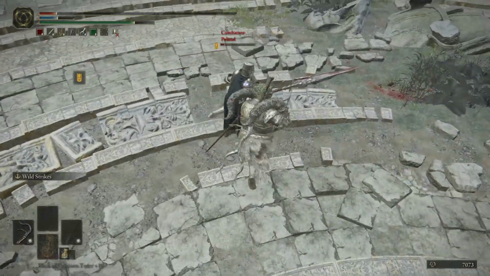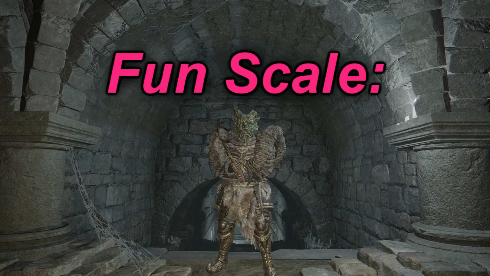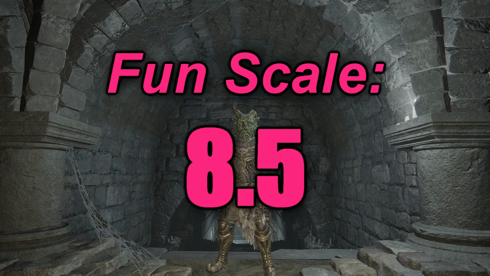Good fight, Pelinol. Now, for all you guys who are new to my videos, what I typically like to do is put each build on a fun scale. And I kind of take two things into account. How much fun I had with the build, you know, is it entertaining to use? And the second thing is, how good is the build? How practical is it? And when it comes to this Imp King build, I did have a load of fun, and I was a bit surprised with how effective this build actually is. And with that, I'm gonna go ahead and give this build an 8.5 out of 10.